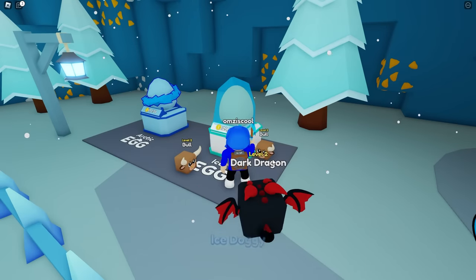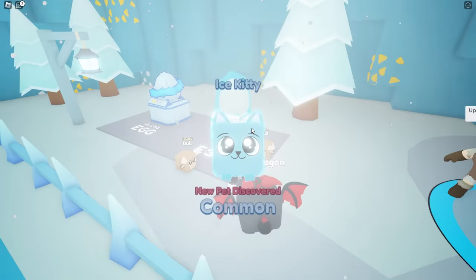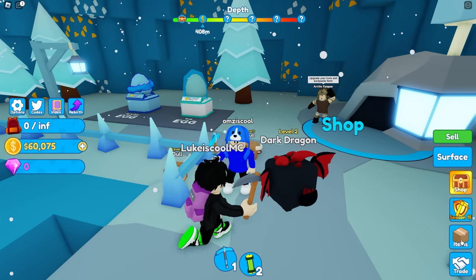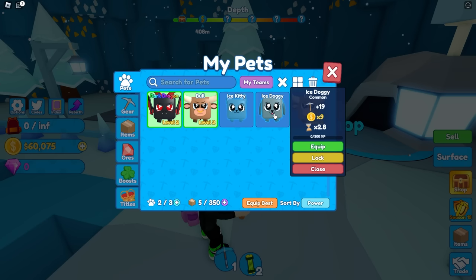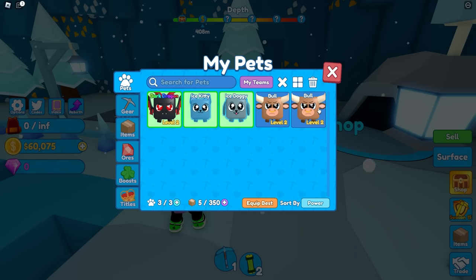And ooh, I got a puppy. He's very cute. And now let me get something good. Come on, make it rare. Not something whack. And really, an ice kitty? Oh my gosh. But let me equip both of these bad boys because I'm pretty sure they're definitely better than the bulls. So let me unequip these two bulls and then equip these two new ice pets.